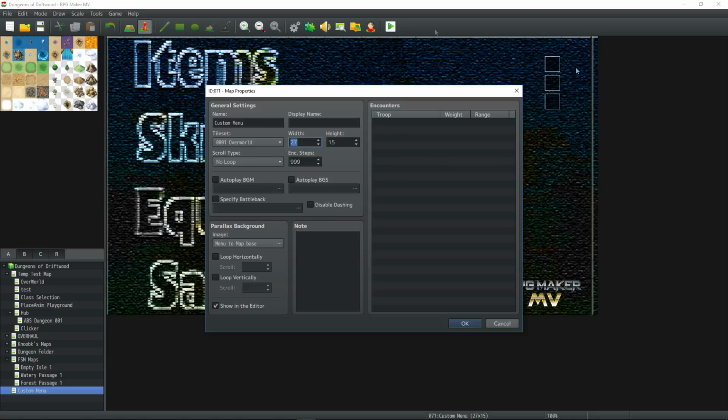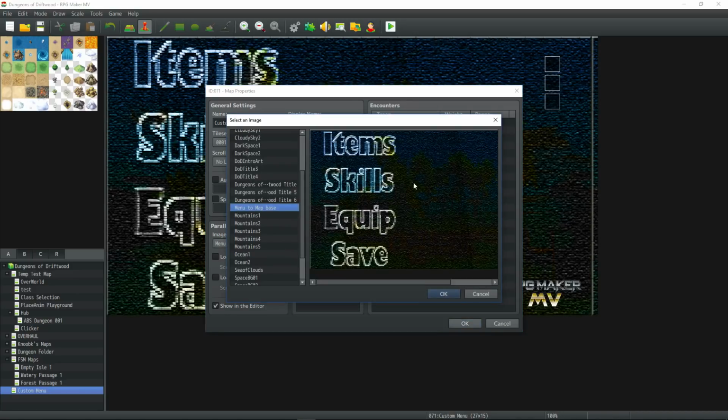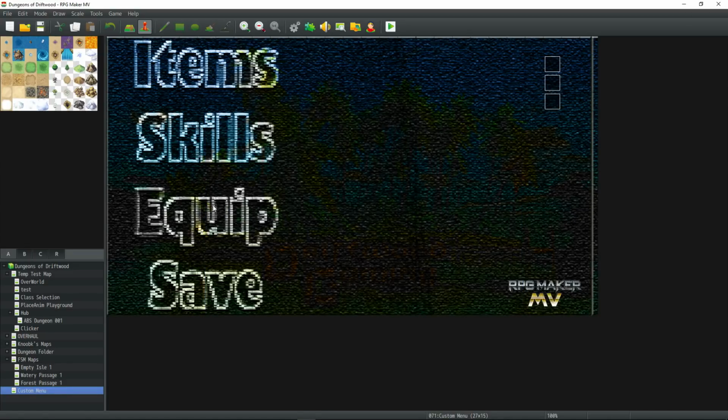In order to get the image on the background, we're going to use Parallax Background. So click the three dots under Image, select the image that you created for your menu. If you haven't created one yet, I will put a download link to this one in the description below. If you're going to learn how to do this, you're going to want to make your own custom images. You can go to Photoshop or GIMP, create your own images to make this work for your specific purpose. This is a template for you to use and modify and make it much better than this mediocre example.